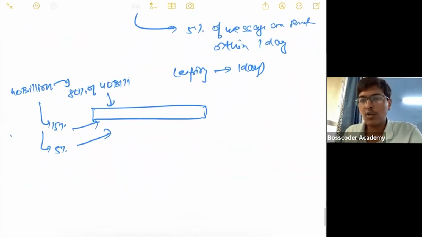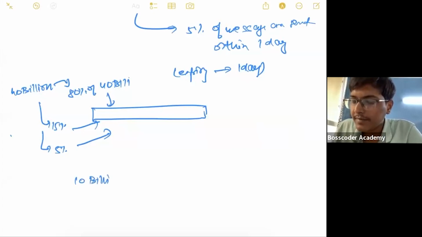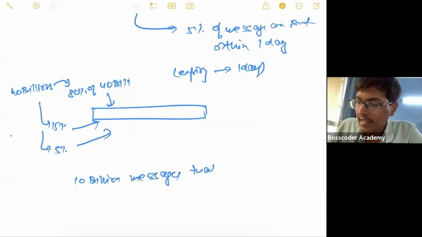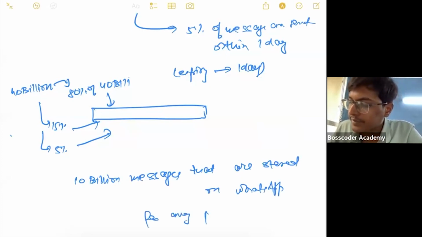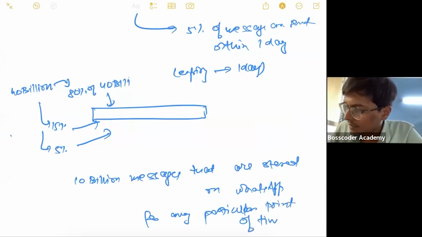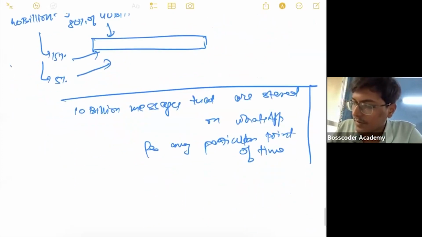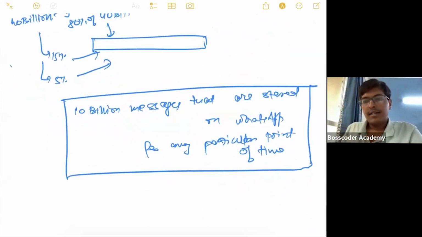Right now, let's not do this calculation, and let me say that on average, there are 10 billion messages that are stored on WhatsApp for any particular point of time. Right?